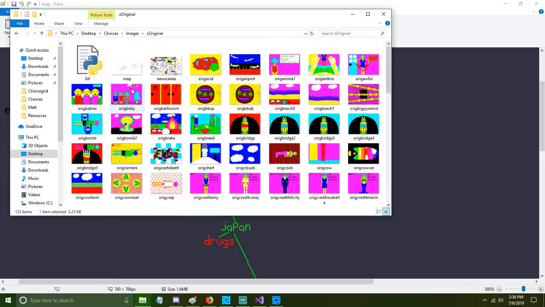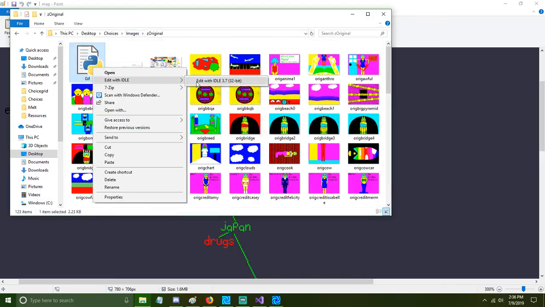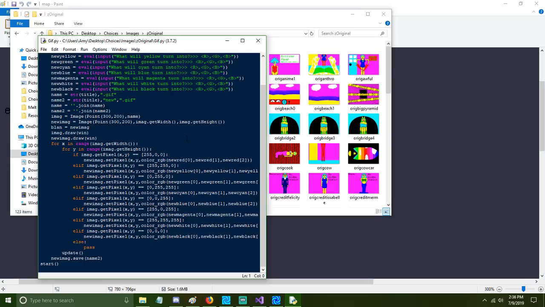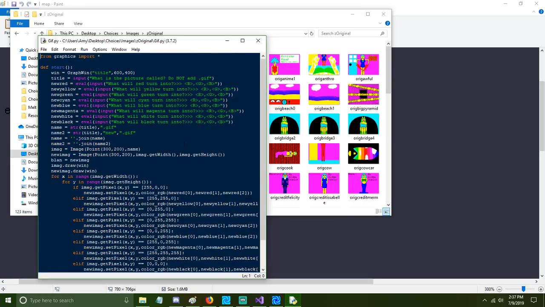And then I ran it through this, I believe. This very simple program basically turns the 8 colors into whatever RGB you give.